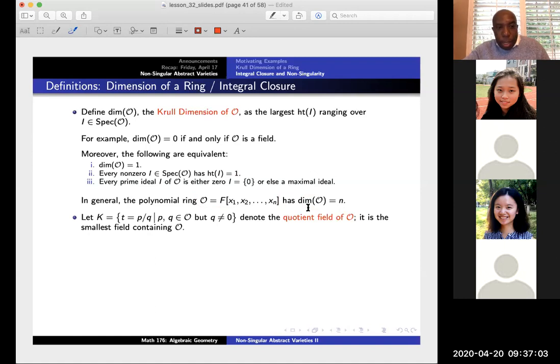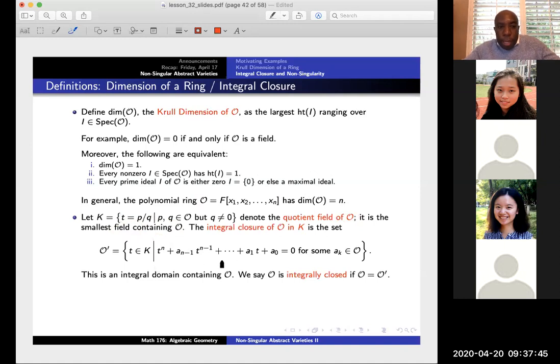Next, we have the concept of integral closure that I'll try to walk through in the following way. Let K here be the quotient field of our integral domain O. So here we're taking a look at ratios of elements from O. Think of O as like the integers, and then K might be like the rational numbers. So literally just the ratio of two things coming from O. Another way to define the quotient field is that it is the smallest field containing our integral domain O. You can write the definitions either way that you want.